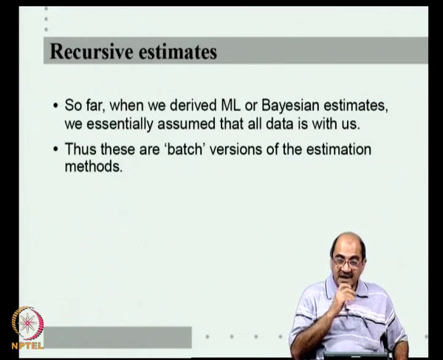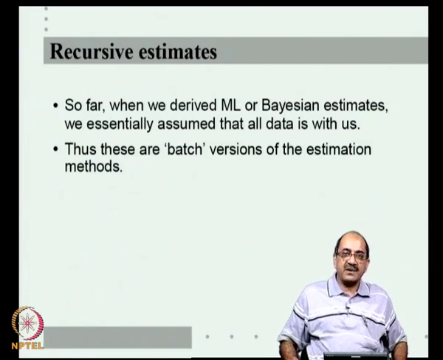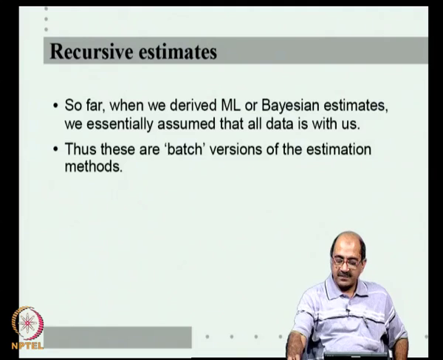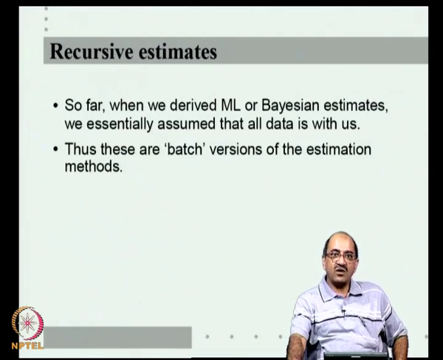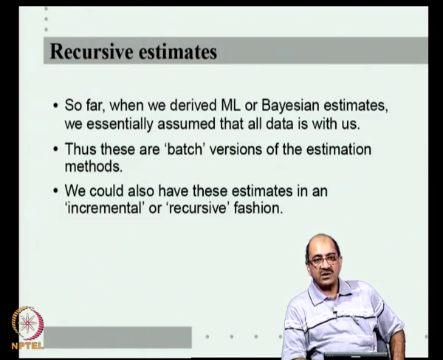For example, if the data is flying by as a stream, where I can only read one data at a time, but I do not have a place to store them, then the way we wrote our equations, it is not possible to implement the estimates. That is why these are called batch versions, where I need to store all the data with me. But that does not mean that these estimates always need to store all the data for working. We can have all these estimates in what is called an incremental or recursive fashion. Incremental means we look at data one by one. So, even if the data is flying by, I can look at only one sample at a time and still keep my estimates current.